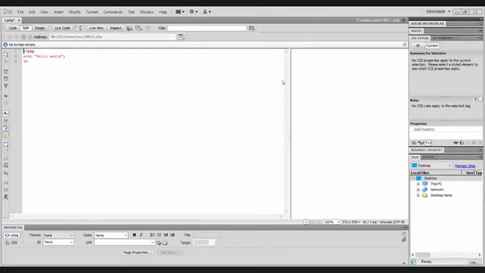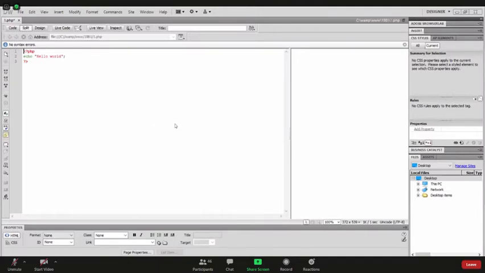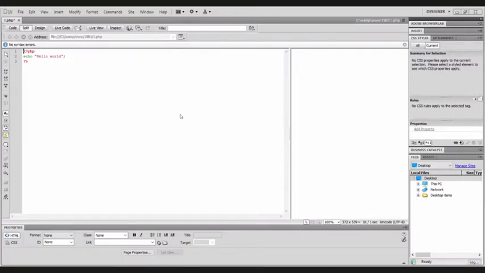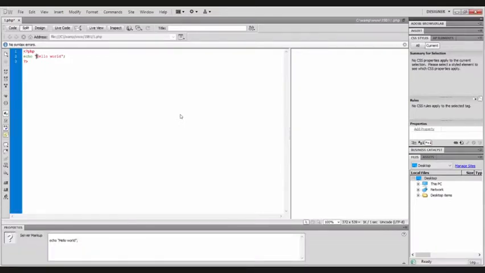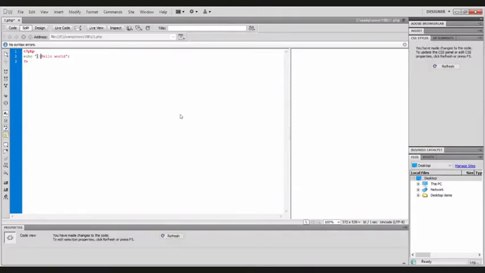This is only B, that is for bold. Echo, double quote. Once you open the double quote, you should close the double quote at the end. Write the B here.